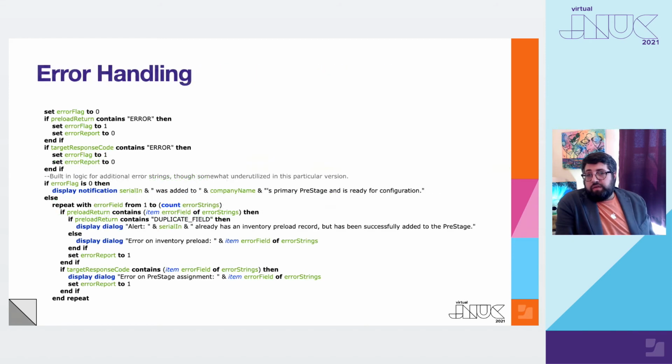Of course, not everything goes correctly. So there were many errors in building this, and there will be many more. One thing that I've done is take a look at a few of the common errors and give them a little more plain language rather than duplicate underscore field. We can say that there's an inventory preload record there already. Part of the script also will overwrite that record if it's already there. But it's a whole lot easier for a technician to say, okay, this is definitely what's occurred, rather than, okay, -47 doesn't really make a whole lot of sense.